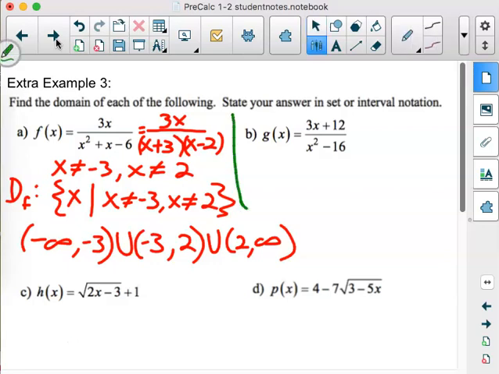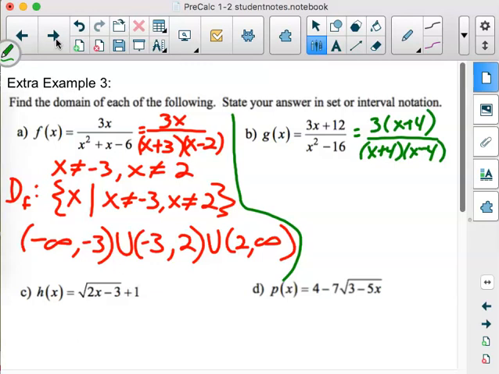For B, we have 3 times, or I'm sorry, here I am starting to factor it already in my head. 3 is the common monomial factor to my numerator, so I can go ahead and take the 3 out by factoring. And then in the denominator, that's a difference of 2 squares, so no greatest common monomial factor, but it is a difference of 2 squares. Now, there's a reason that we had to factor everything, and that's because occasionally we get to a spot where we're going to start talking about the graphing. And when you have a factor that will be canceled out on the top and the bottom, numerator and denominator, then you'll actually have a hole in your graph.